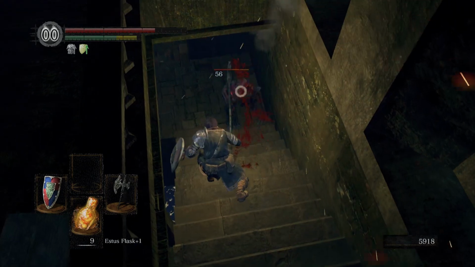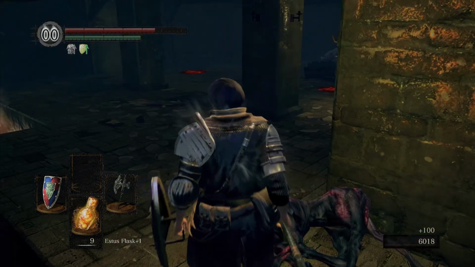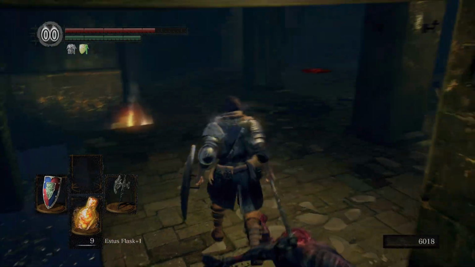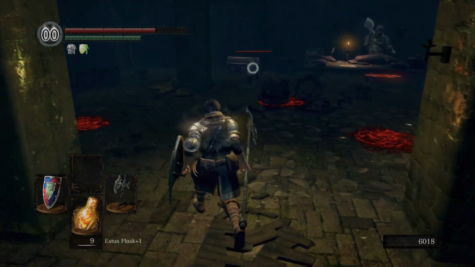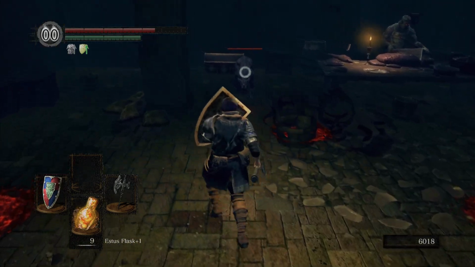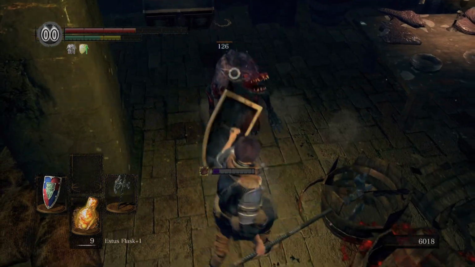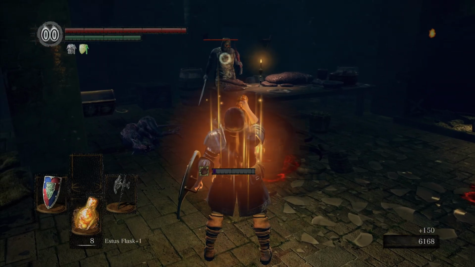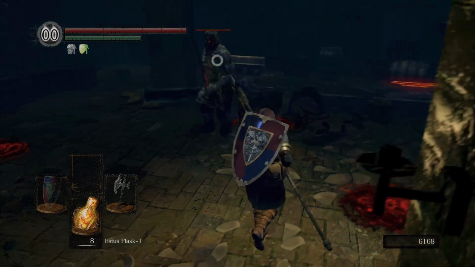Okay. Now, I don't think there's... Okay, there's one more dog over there. And there's the butcher. I want to bring the dog over here before I fight the butcher. Oh, whatever. Alright, we'll heal up once. Bring out the 2 hands. Okay.